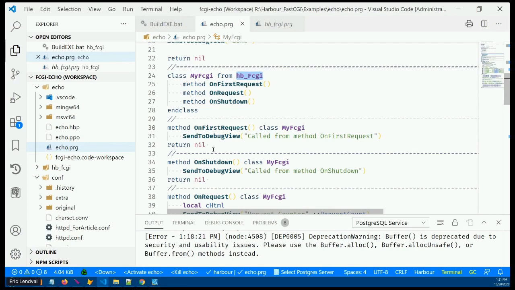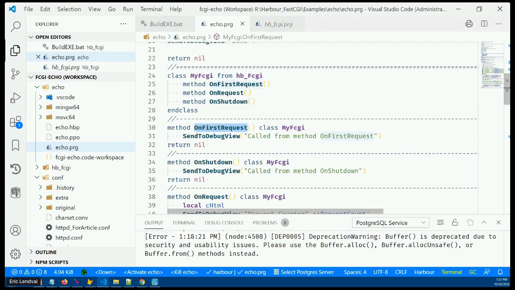I have a few places where my code was so big, my class was so big, I would split the definition of the class across PRG files, which at least we can do in Harbour. But again, there's a difference between the implementation and the definition of the class. So here I'm saying I'm going to override 3 methods, and this is how I do.